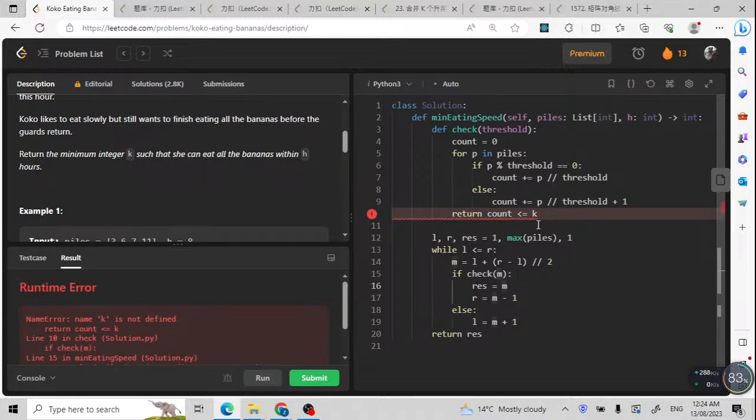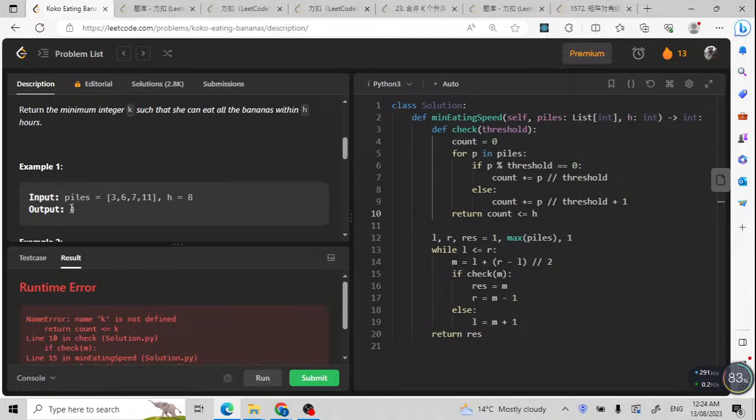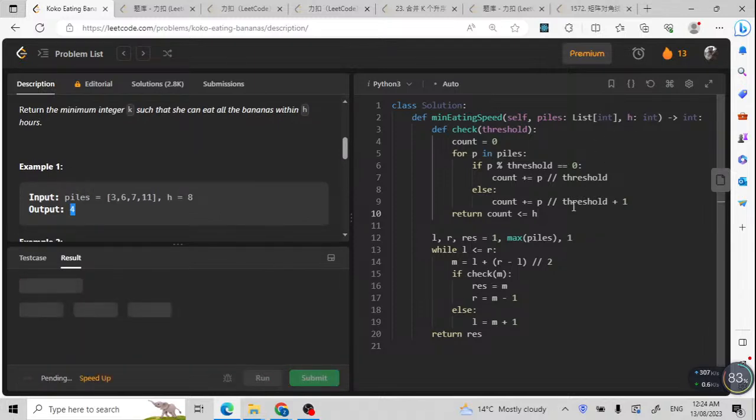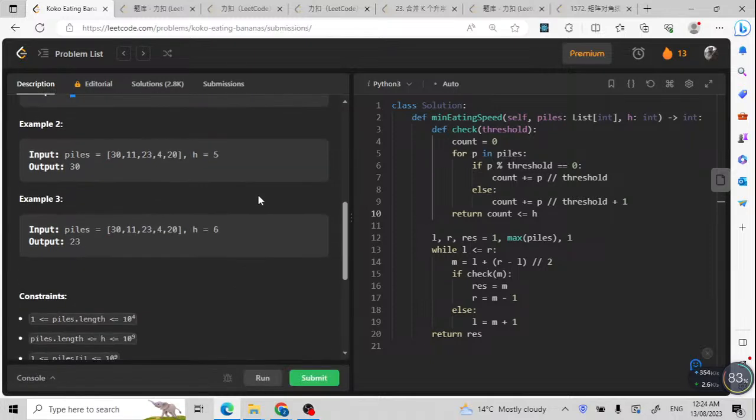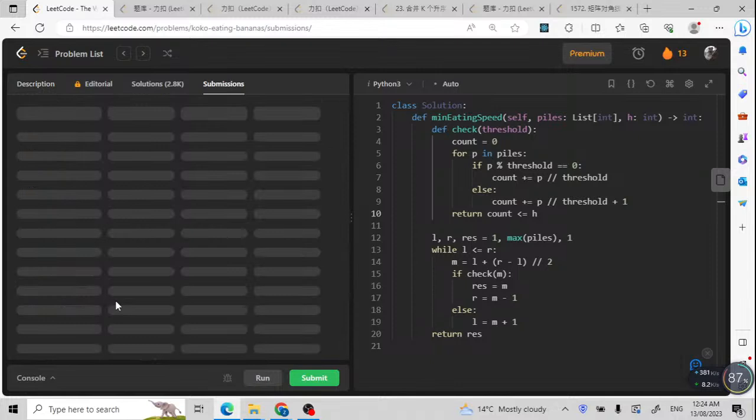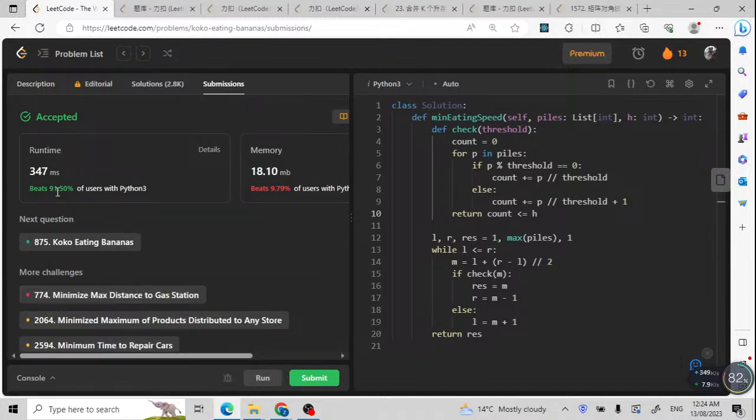So yeah, it's not K because this is 8. We need to check if it is less than or equal to 8 because we used the K as our result. Here is M. Yeah, here is 8. We need to check if it is less than or equal to 8. As you can see, it is okay. Now let me submit it to check if it can pass all the testing cases. After that, I'm gonna analyze the time complexity. Yeah, as you can see, it's pretty fast and it passed all the testing cases.